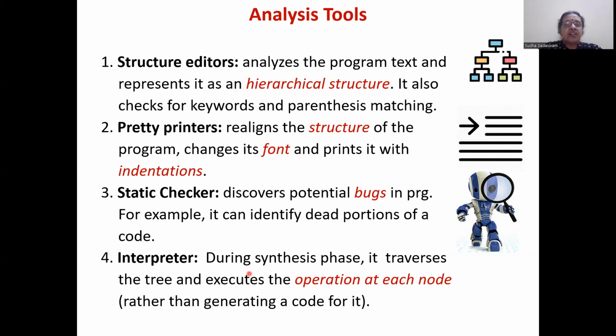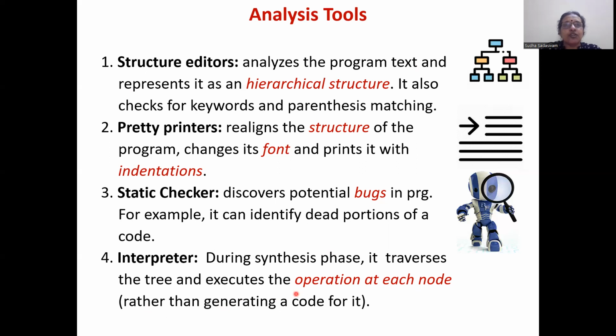The next one is the interpreter. During the synthesis phase, this interpreter traverses the tree structure that is generated by the analysis phase and does the operation, or execution, at each node based on the tree structure.